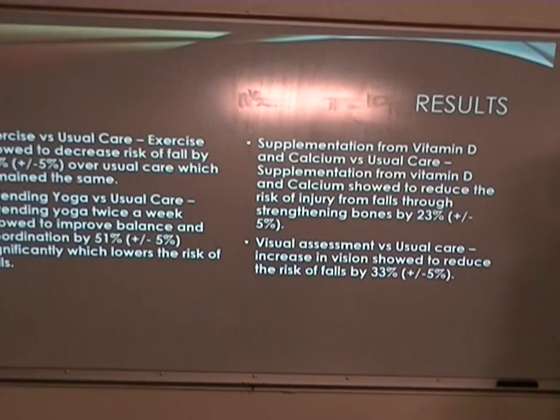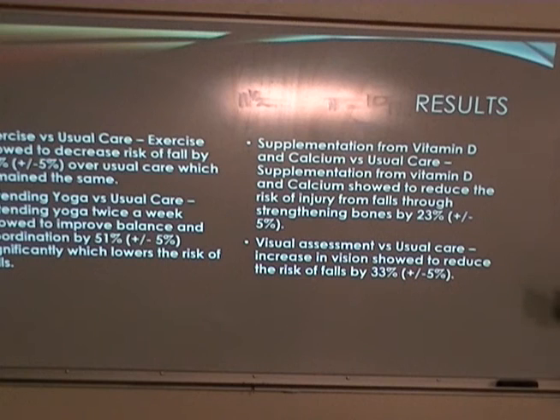What it showed was, I couldn't fit the table on here for some reason, it wasn't letting me copy and paste and fit into the scale, because it was five lines long and took almost a page and a half of the article. So it wouldn't fit on there, but here it's broken down per thing. So exercise versus visual. This would also help with range of motion. It showed a decrease in the risk of falls by 36% over the usual care.